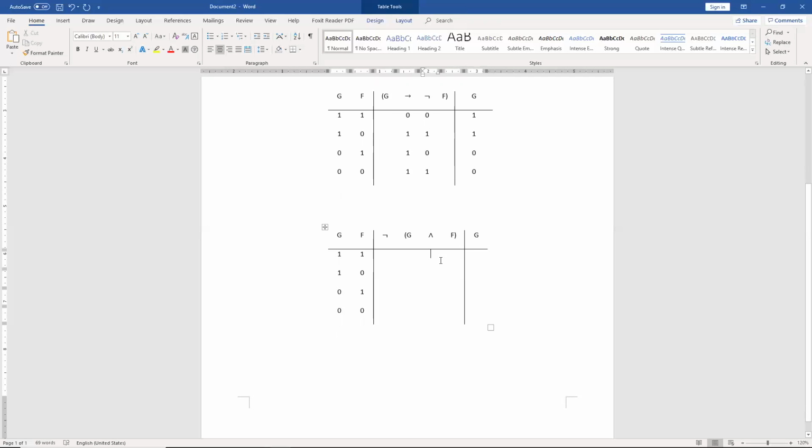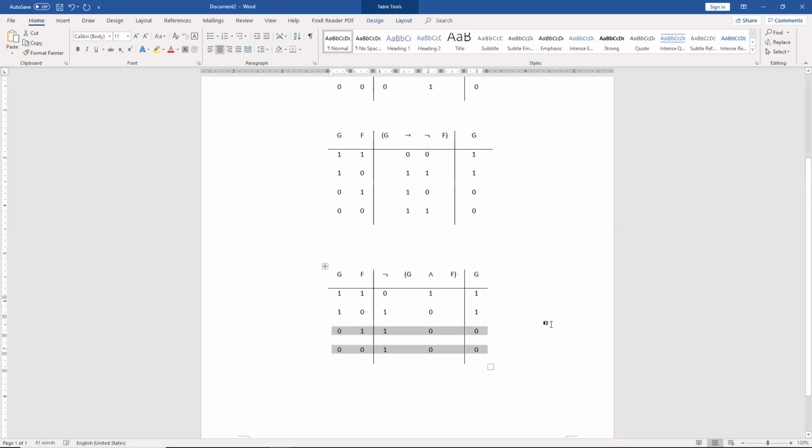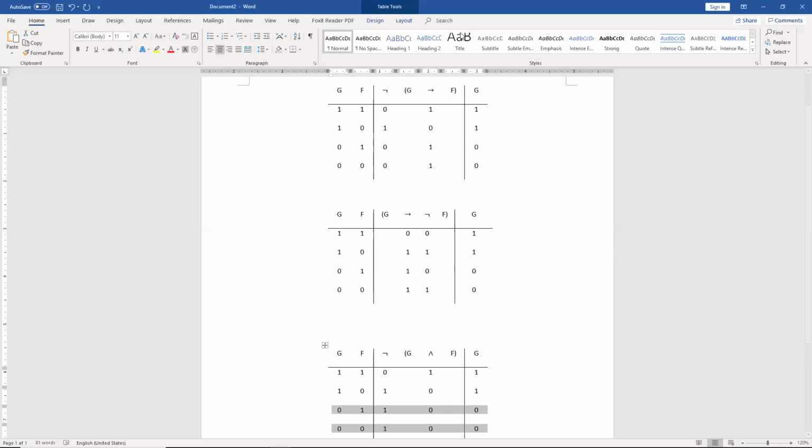And the same thing happens with this case. In fact, these two formulas actually are equivalent in logic, or in truth functional logic at least. So we'll fill in the values, usual truth table stuff, flip them. And so, as you can see, they're equivalent, which means that the bottom two rows, again, show that this formula does not entail G. And that is question 3b.